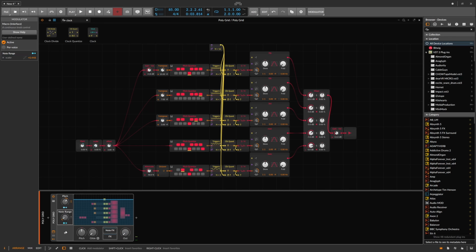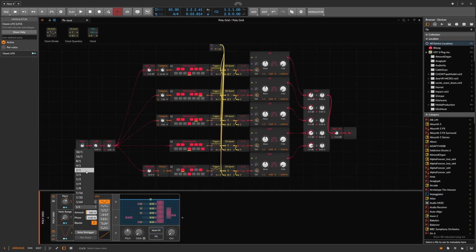So we can bring in here with the note range and maybe an LFO, classic LFO. And this LFO is pretty slow, 2 bars, and modulating at the note range just a tad, which changes the note range and it gets already a nice sounding effect. It doesn't change the chord, it just changes, yeah, it changes the chord a bit, but the root note is always the same. To get interesting movements in there just with the LFO and changing the note range.